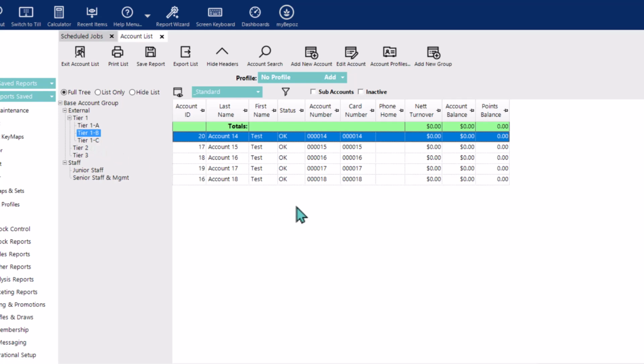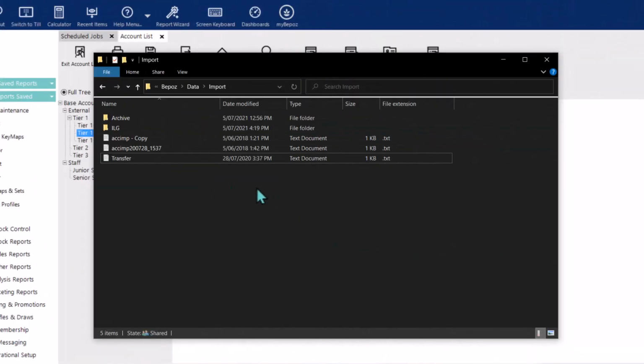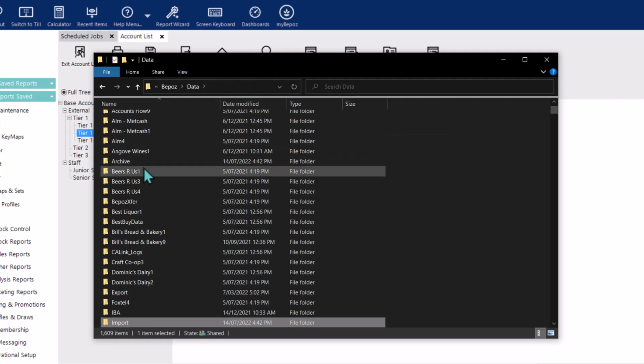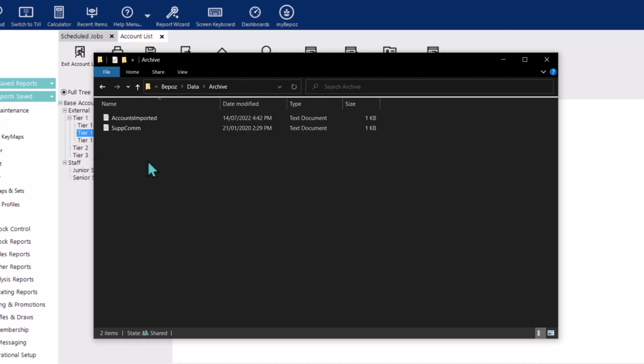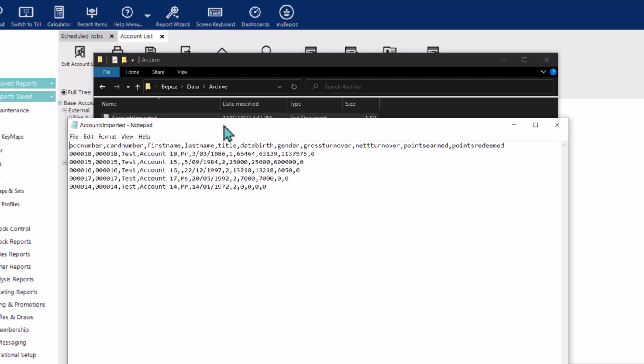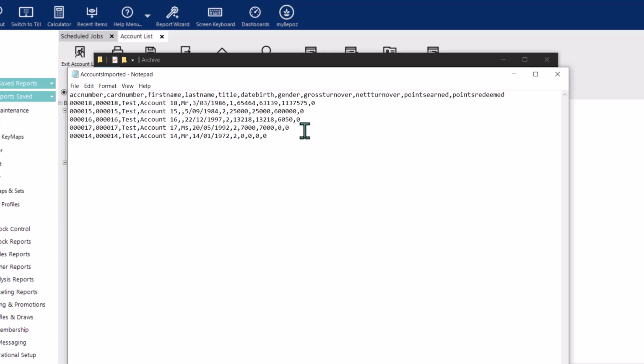And if we go ahead and look at that file directory again, notice that the import file is now gone because it has been successfully imported. And if we go ahead and look at our archive directory, we do now have this file that was just created, which is called accounts imported, as I said it would be. And if we open that up, it looks remarkably similar to the file that we had seen earlier.